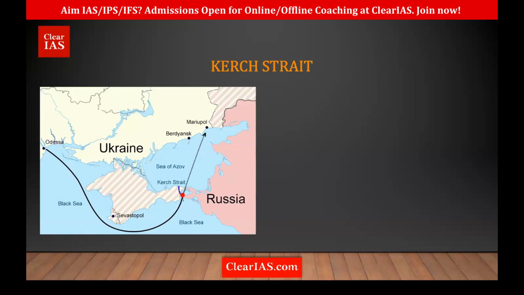The Russians are there. This Kerch Strait, there's a bridge here, the Kerch Bridge. Okay, that was the only land connection from Russia to the Crimean Peninsula. Otherwise, Russia had to go around through Ukraine. So what happened now is there was recently a bomb on this bridge and this bridge collapsed.